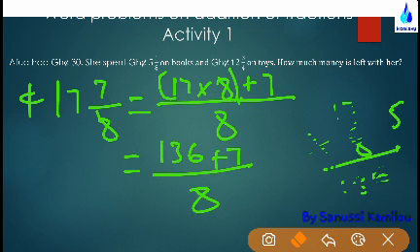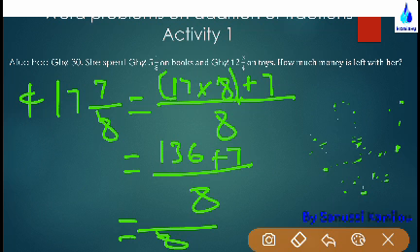Now from there we can add what is at the top. If I should add 6 to 7, what do I get? You say 13, that's good. Then the other one will go to 3, that will give us 4, is it not so? And then we have 143 out of 8.